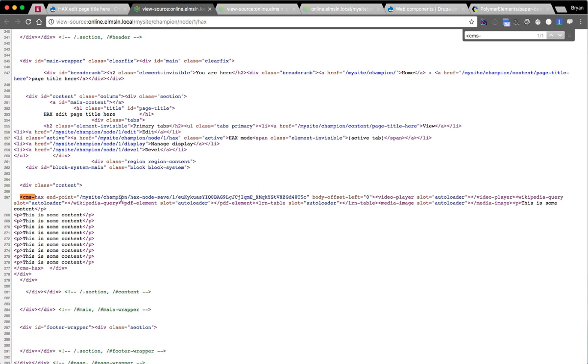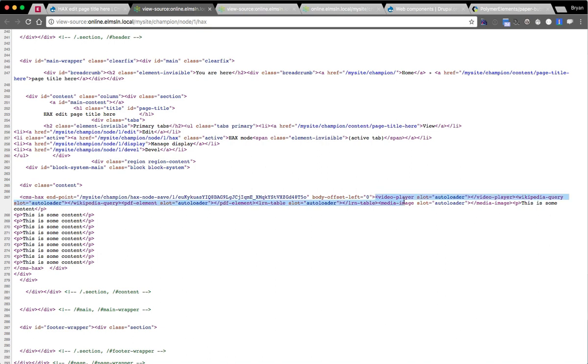So the CMS HAX tag says, I need to know where the heck to save. So what the HAX module is doing is engineering a path, a menu path callback if you will, in Drupal. So I can see HAX node save, 1 being for node 1 in this case, and then this is just a key that's going to change whenever, based on my session type of a thing.